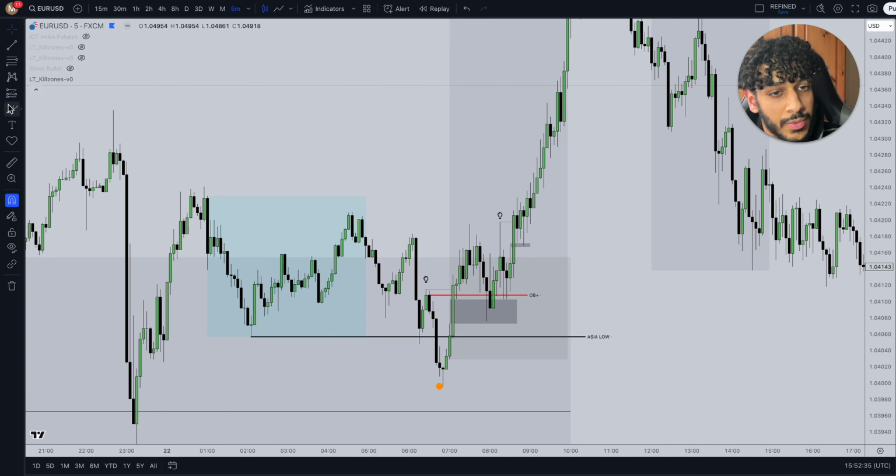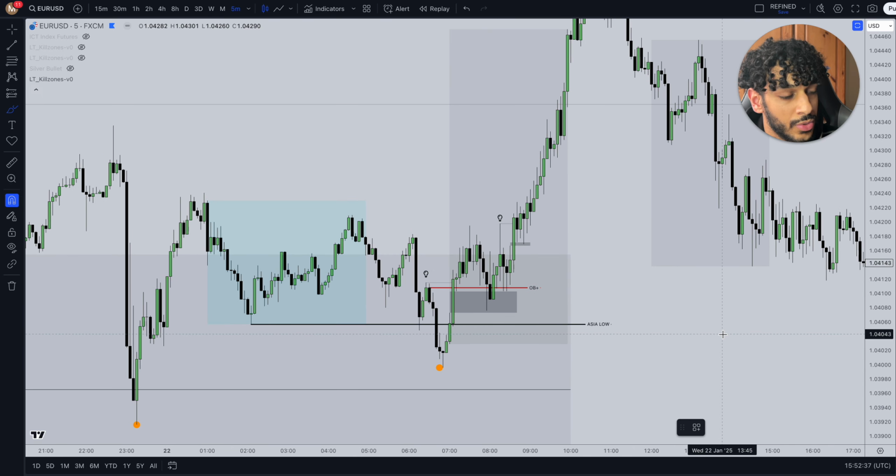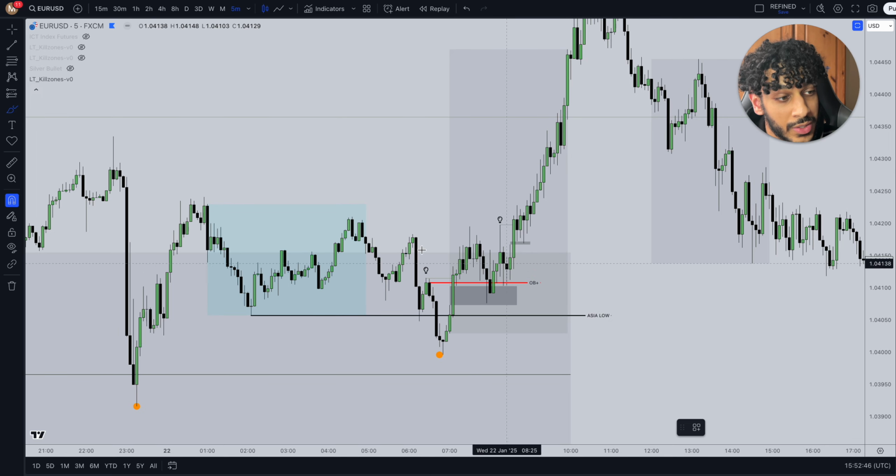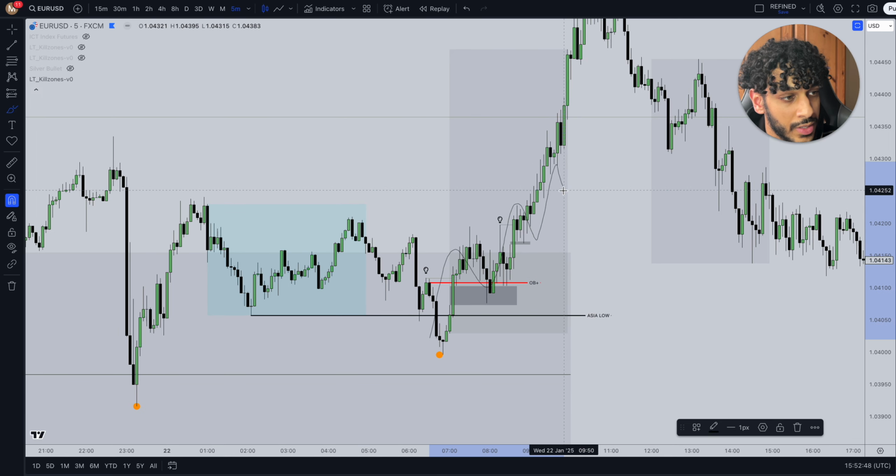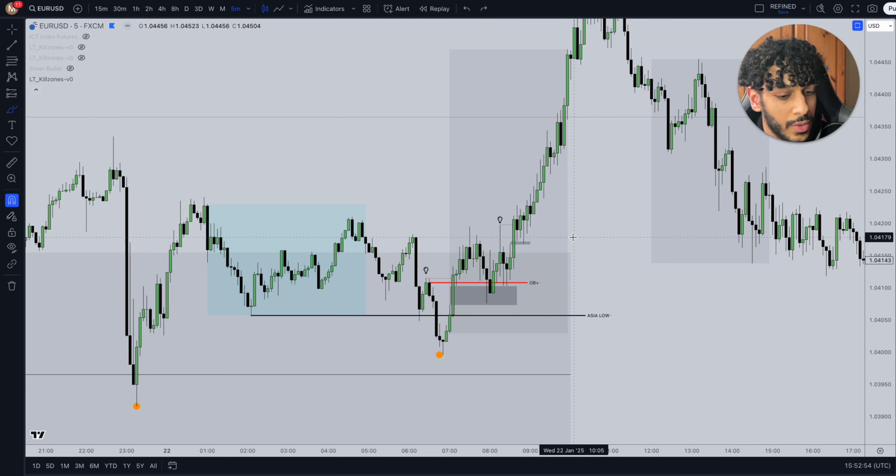So the methodology behind it, and you would have heard this a million times, is you want to cut your losers short, but you want to let your winners run, and you want to add to your winners. If price is really running aggressively in your direction, then you want to go ahead and add to these. The other thing I've realized is you have to be very comfortable with risk.